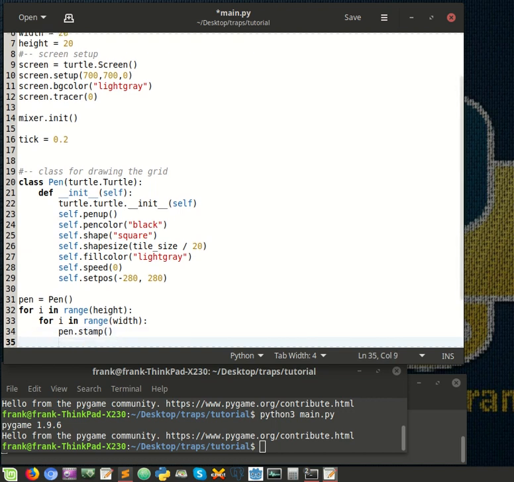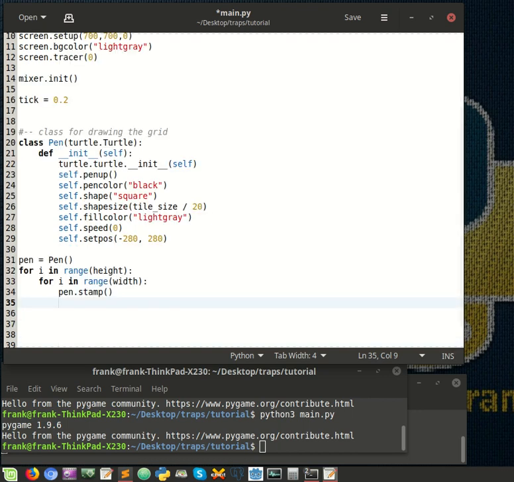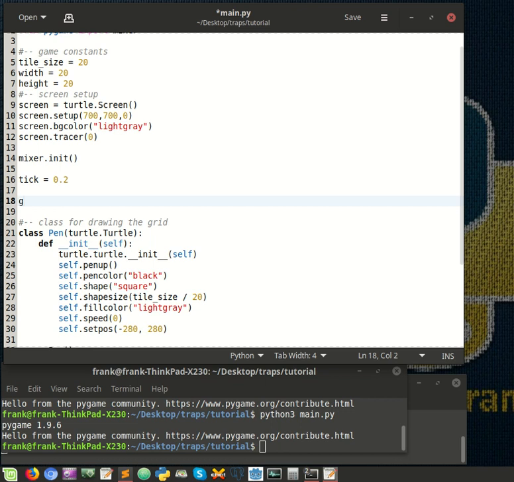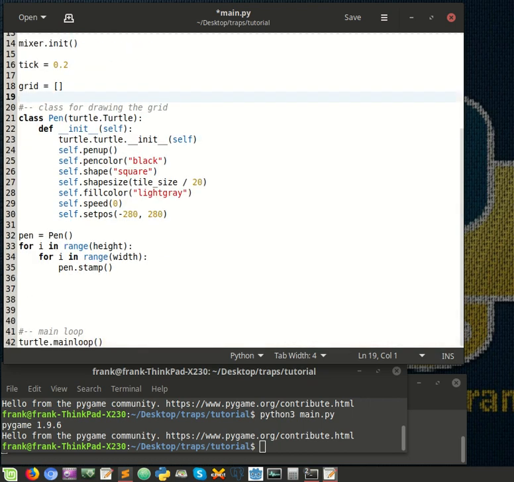One thing I need to add here, we need to have a list. Let's call it grid, and grid will be a list. All right, and we need to use this list to keep track of all our tiles. But I will explain it more during the game.